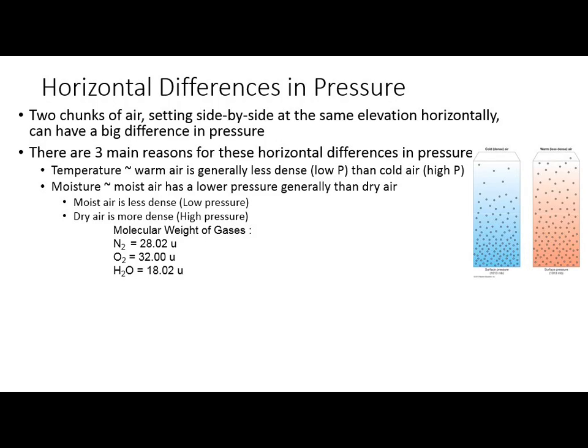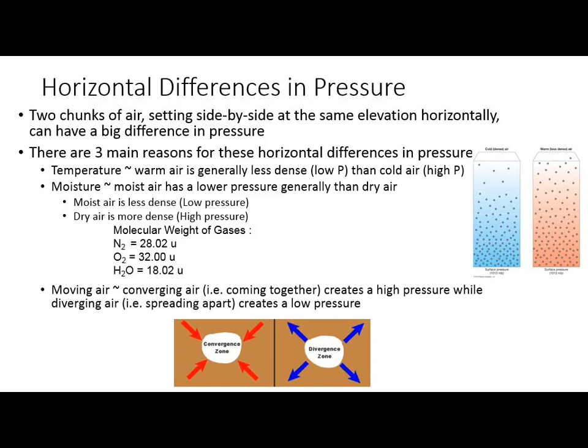A water molecule, you take how much those 2 hydrogens weigh, you add it to how much an oxygen weighs, and you only get 18.02. Okay, so that's to say that actually water is the lightest of all of them. So actually, moist air is generally low pressure. All right, one other way, and this doesn't happen as much around here.